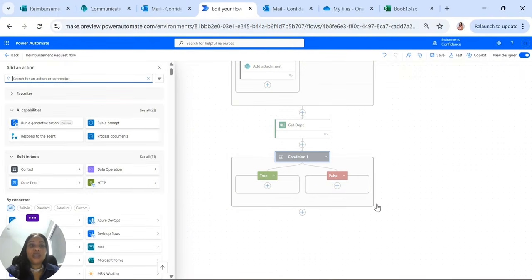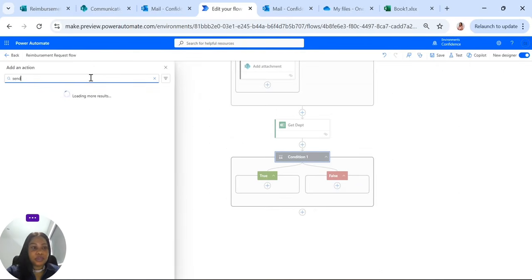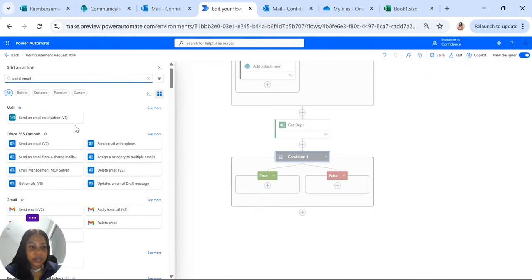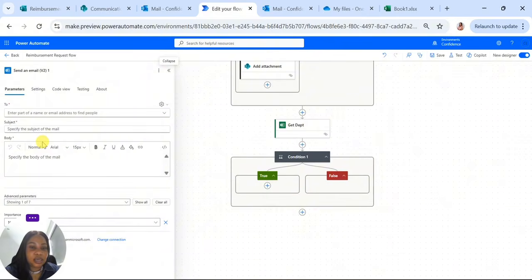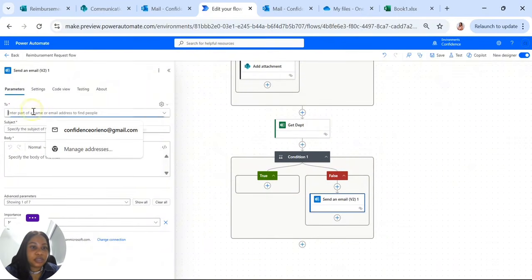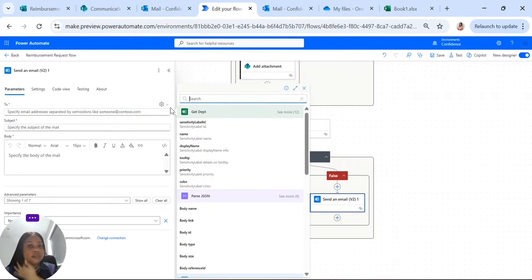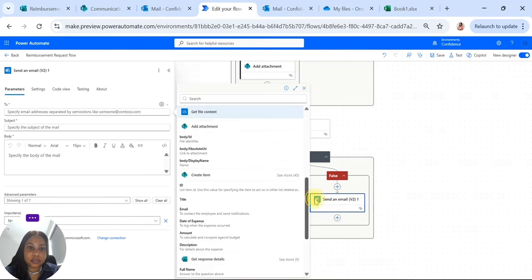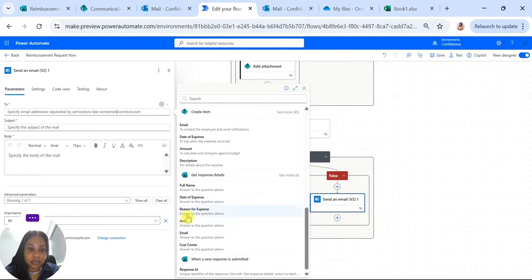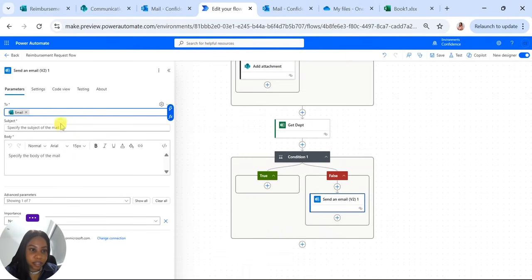So we are going to send an email, send email first to the employee, an auto rejection email. So we can dynamically input that email.